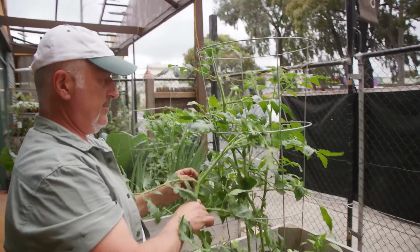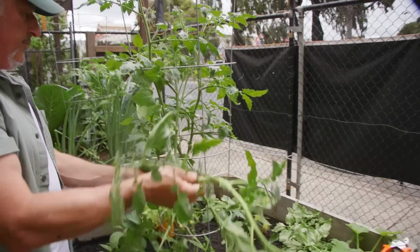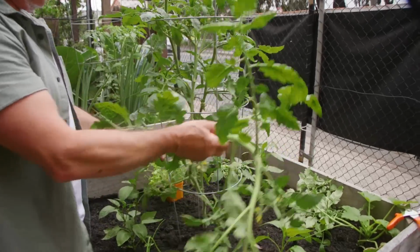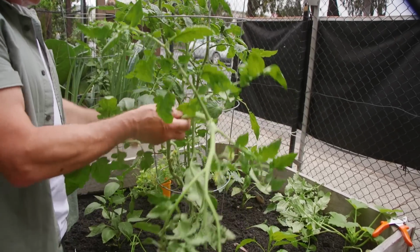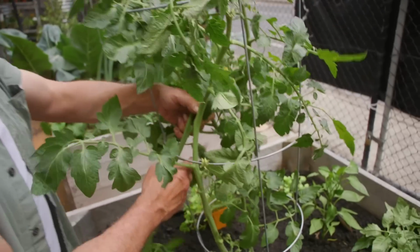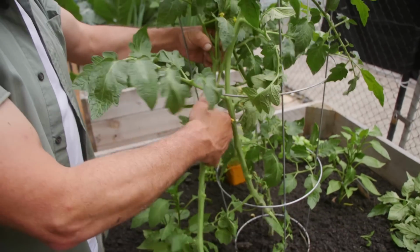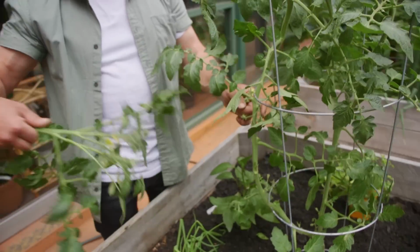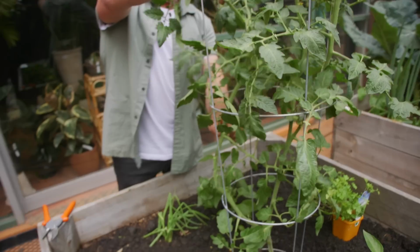I don't like that. Not happy. This should have been pushed back inside earlier on. We did it, folks. We snuck it in there, got it back inside, but I'm cutting this other little one off the side shoot. I don't want it. I know it's got flowers on it, but it's too congested in there for me. Get out of there. That's it.